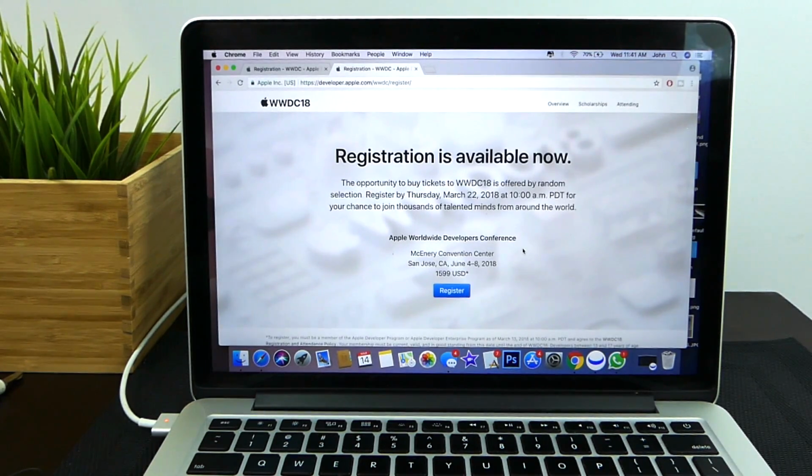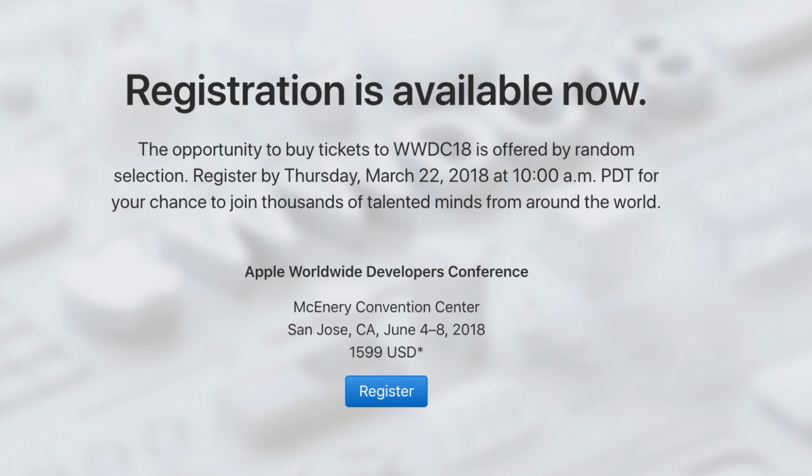So registering and paying the fees does not guarantee you a spot. It is very limited. Registering just pretty much puts the deposit down. And if you guys don't get the seats, they will refund you back all the full amount.